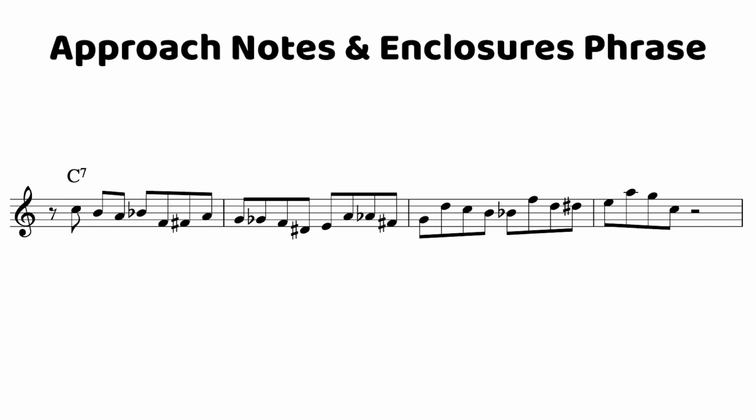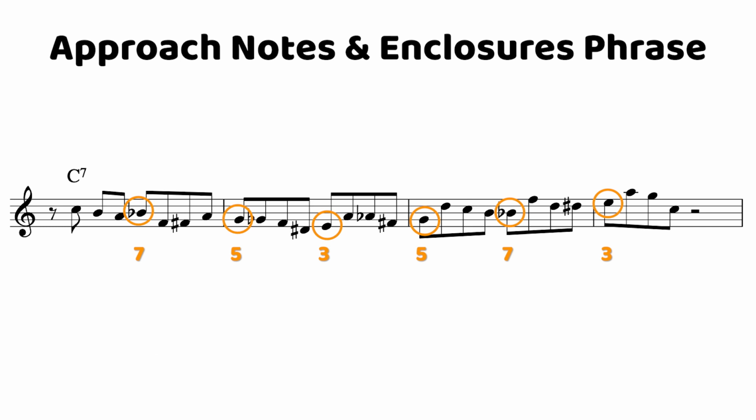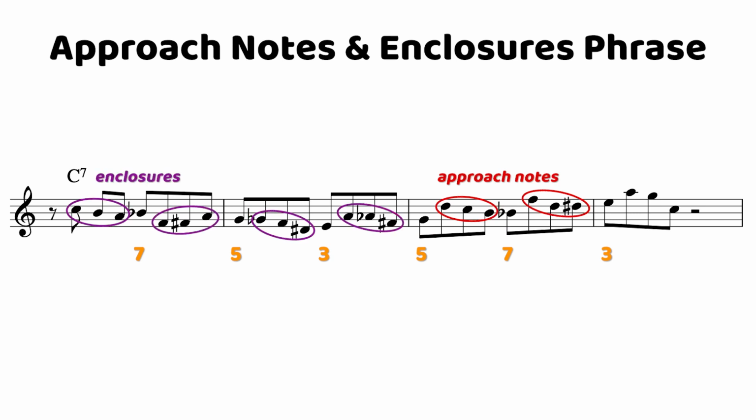So you'll notice that on every single downbeat in this phrase, we have a chord tone. Also notice that the Mixolydian scale is still being utilized in between all this chromaticism. Now the great thing that we get out of a phrase like this is what I like to think of as note placement, meaning because we have chord tones on downbeats, we can actually go ahead and then fill in all the gaps with either chromatic approach notes or enclosures, exactly like this phrase is doing.